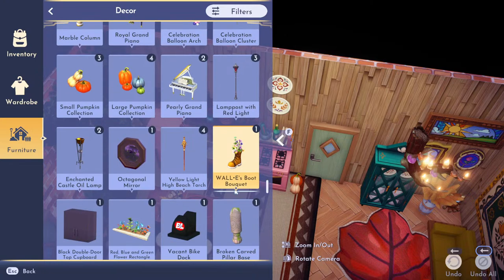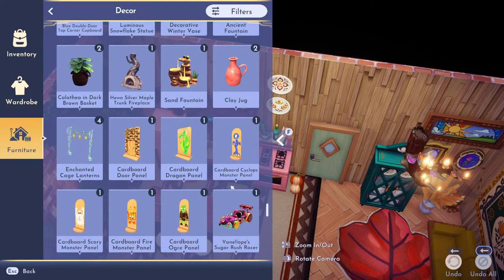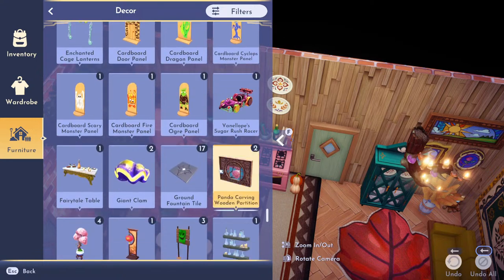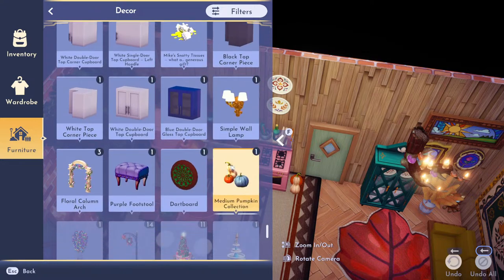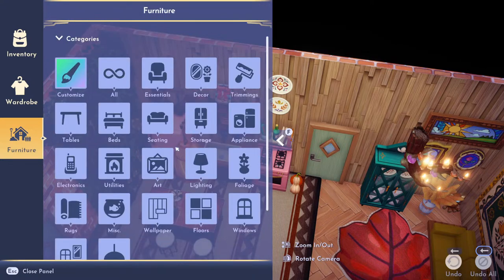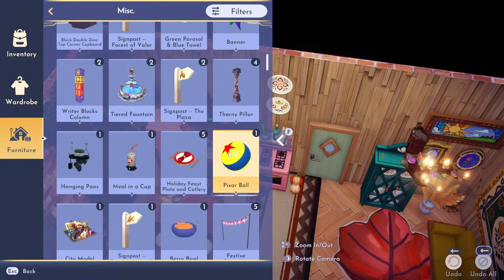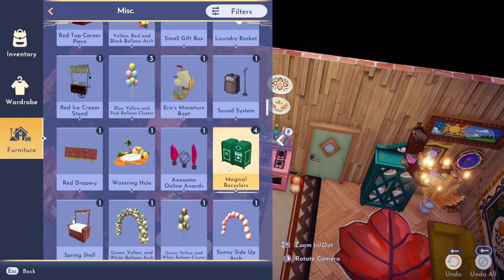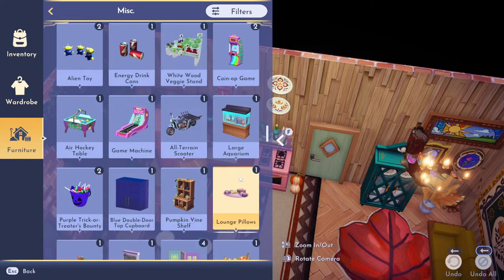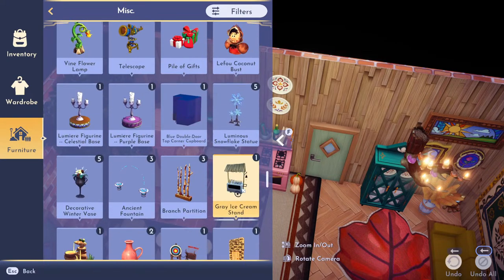Tempted just to go to Scrooge and just buy something? I need to put these, more of those out there. And probably more of these trees, the cherry ones. Huh. I'm actually not sure what that would even be under. Do you guys know what I'm talking about? It was like a Mad Hatter tea set or something that we got. It was a while ago. It'd be really cute sitting on the table.